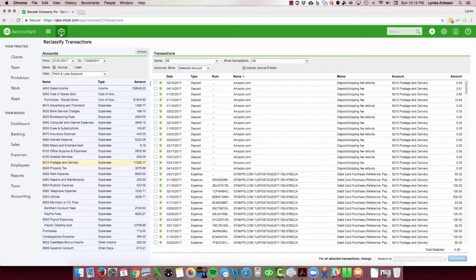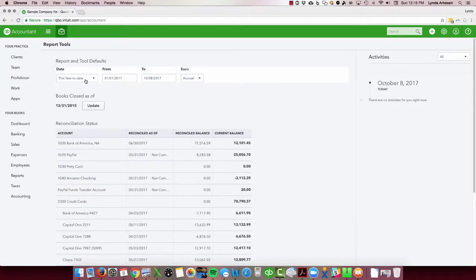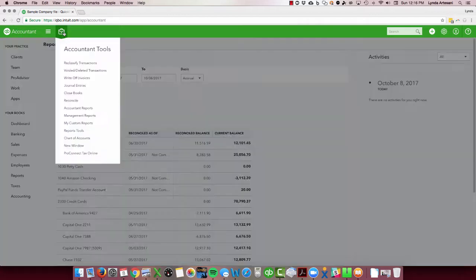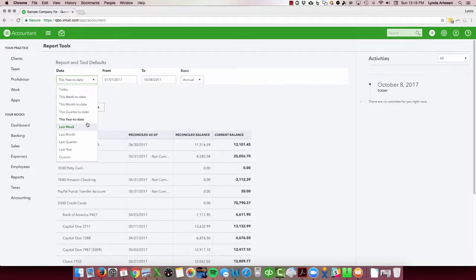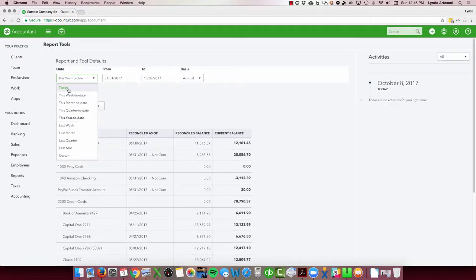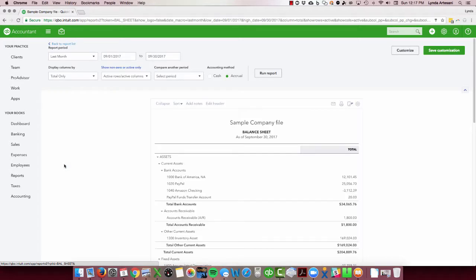Another helpful tool here in this accountant's toolbox is that we have the ability to come to reports and set a preset date range. So if you've ever gone into reports, some of them are like today, some of them say this month to today, and I don't really know who decided what ranges were in what reports. But this little tool that's under accountant tools called report tools is here and you can actually change it to whatever makes sense to you. This year to date, I like the range, if it's in here, I don't see it. I like to use the one this year to last month. Apparently that's not a selection, but you can do last month. Balance sheet is just going to show last month because that's what I chose.